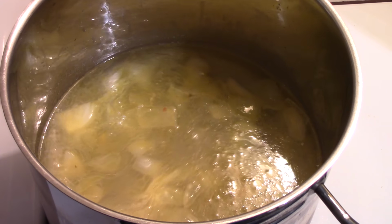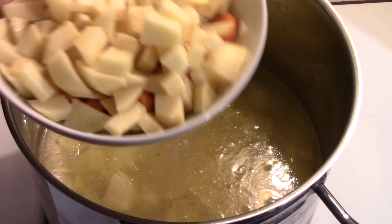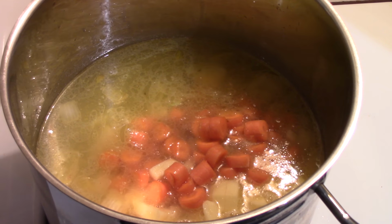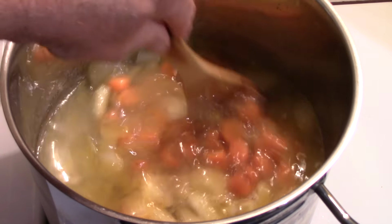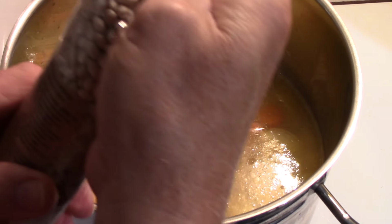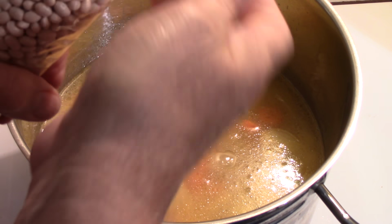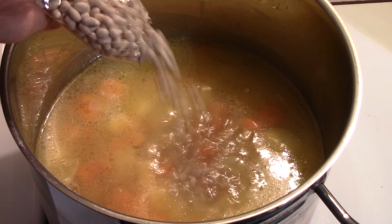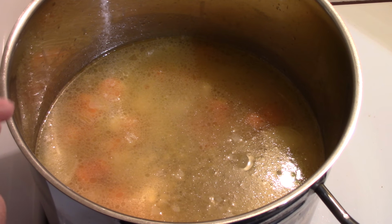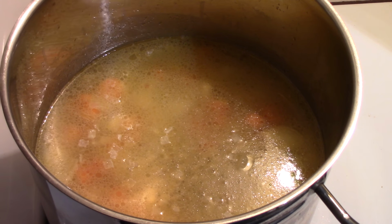3 carrots sliced up and 3 or 4 medium-sized potatoes. Actually, these carrots came from the same farm stand. Here's the soup. And I've opened the top of this, if you can see here. You pinch it off and add the top part, which is beans. I'll make sure that that's just 1 or 2 beans. I guess I'll let some of whatever that is down below it go in there as well.